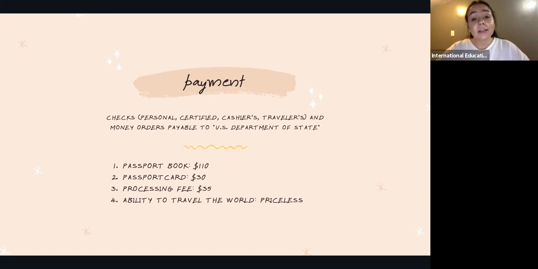The processing fee is actually paid separate from the passport fees. So that $35 is just paid to the acceptance facility. In this case, if you're applying in Oswego, that would just be the post office. The post office literally just charges you $35 to accept the materials. I know that's a lot of money just to accept documents, but that's how much they charge. So overall, it's going to end up costing you about $175 with everything if you do decide to get the book and the card.